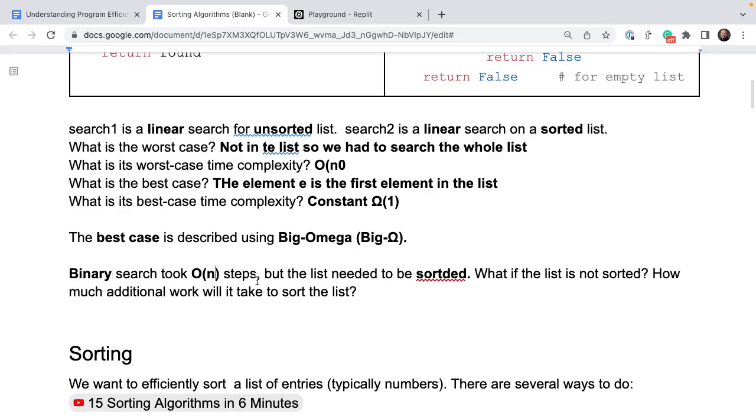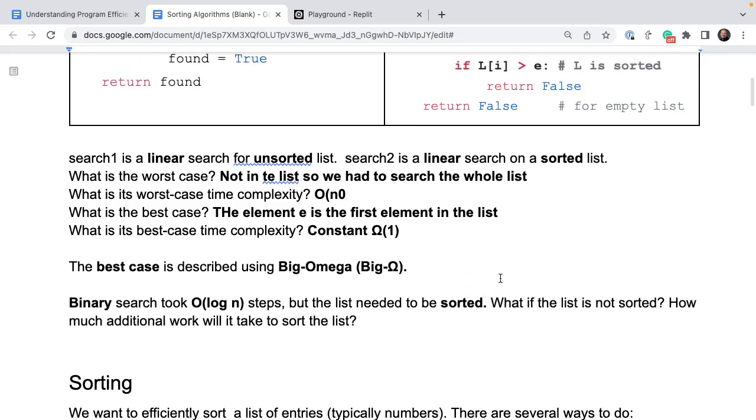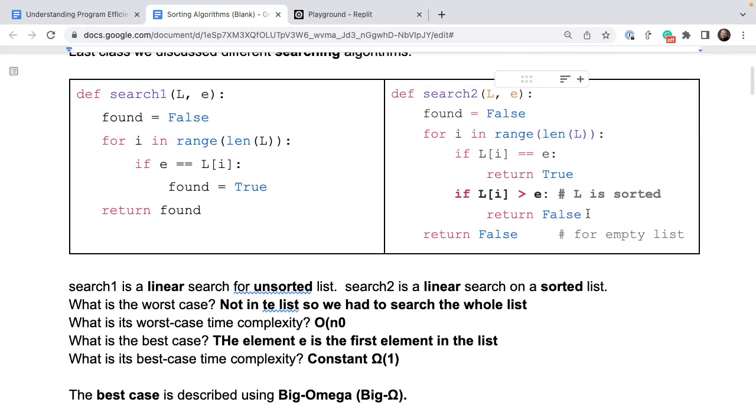So does anyone remember what the time complexity for a binary search was? It was log n. It cut the problem in half each time by just ignoring each side. And again, the caveat was the list needed to be sorted, because you did rely on the fact that if you were looking from 1, 2, 3, 4, 5, 6, 7, and you were looking for 2 and you saw 4, all you just did was cross out the right side of the list. That essentially was binary search. So it did rely on the fact that the list was sorted.